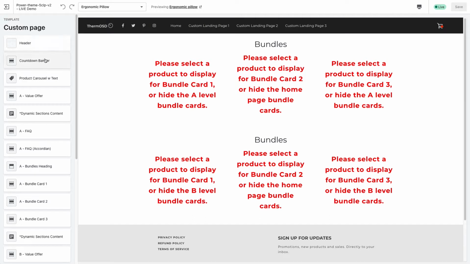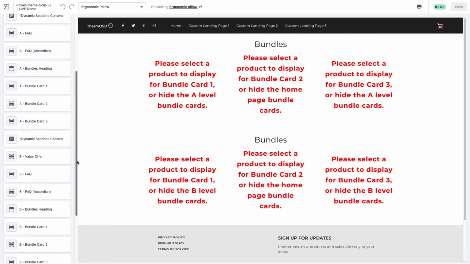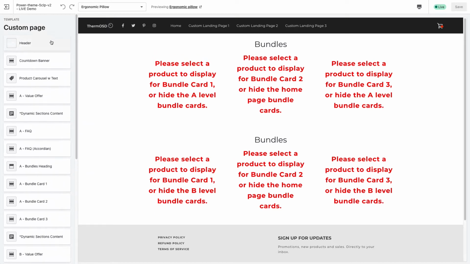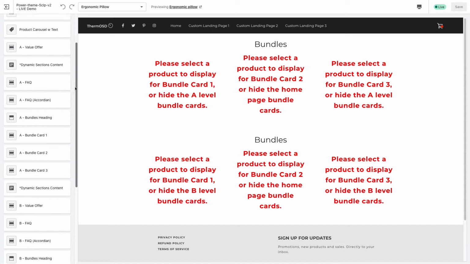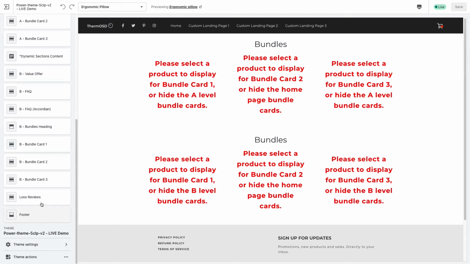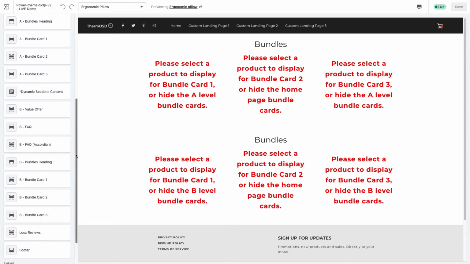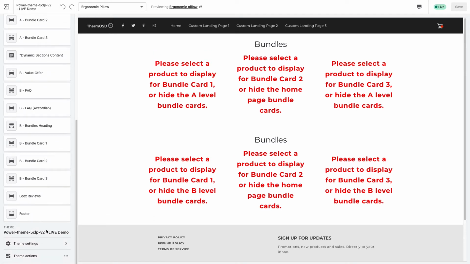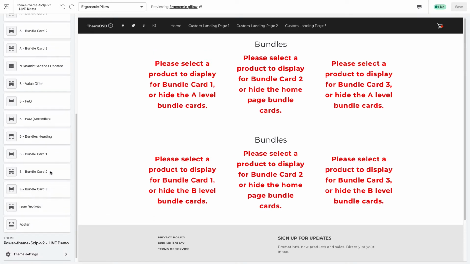So if we look on the left side here, we can see all of the sections which make up a custom landing page. First thing you can notice is these are all static sections. None of these sections are dynamic. And as you recall, that means we can't pick up and drag any of these sections. We also can't delete any of these sections directly. We also can't add any more sections here. There's no drop down at the bottom here to add any more sections.